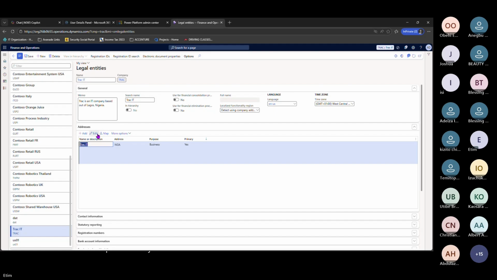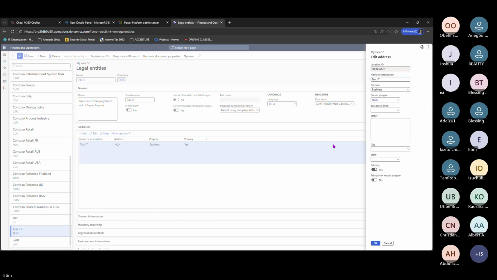When we were creating the legal entity, we did specify the country, and that is enabled here by default. But let's edit this.